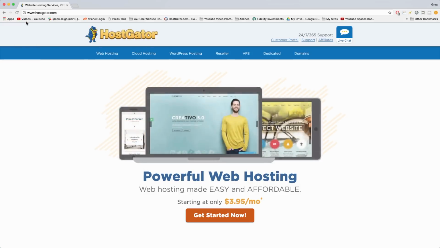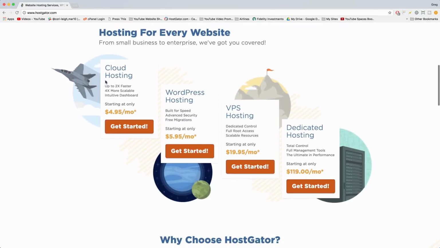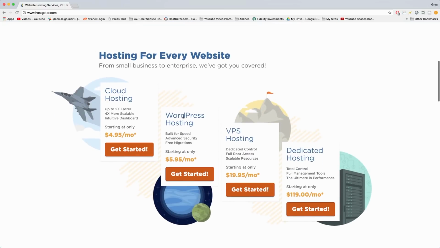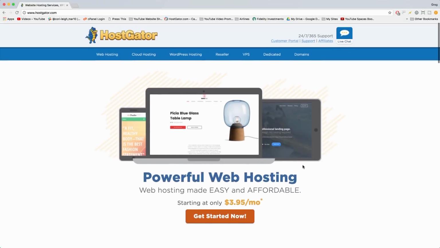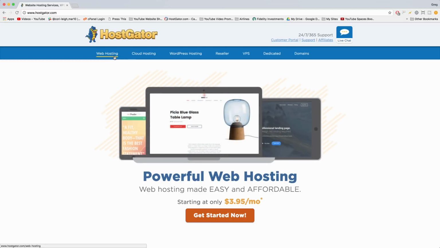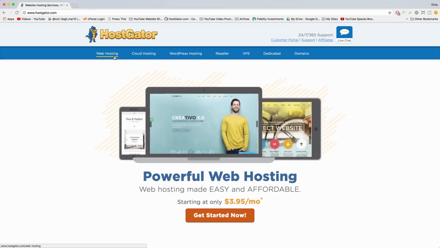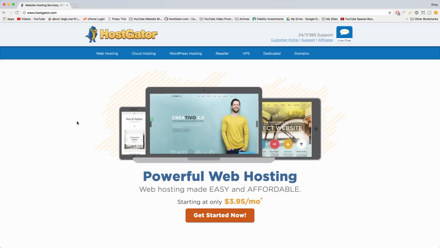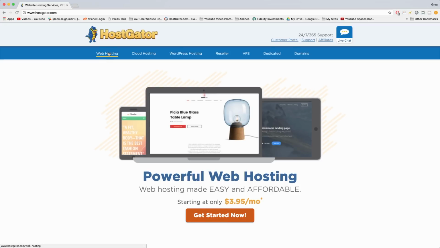So they'll actually log into your site for you and fix things that are outdated or broken or whatever you need to work on. They also invest a ton of money in providing new web hosting tools like cloud hosting, WordPress hosting, VPS hosting, dedicated hosting, so that you know they're a good place to start and a good place to grow up with. In my case, I started with the web hosting package, and I still manage the blogs that I use to make a living with this simple web hosting package. So, five, six, seven years later, I haven't even needed to upgrade. Okay, so let's cut to the chase and set up our WordPress website. You can either click Get Started Now or just click Web Hosting.